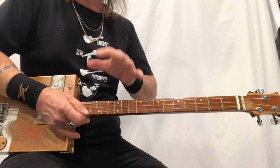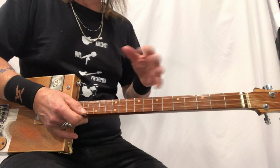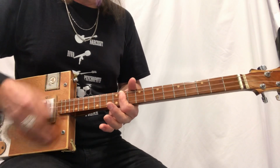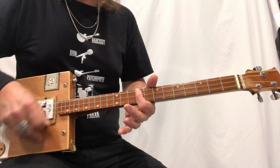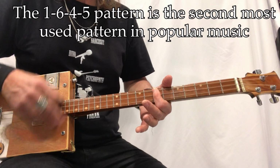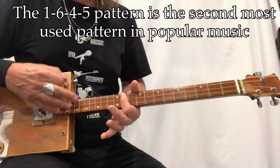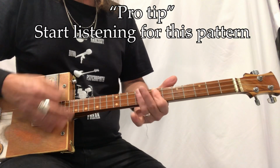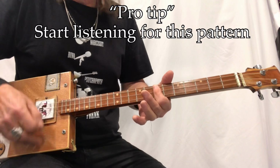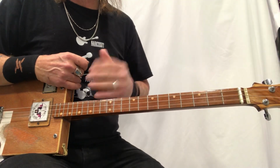So you're going to hear this pattern, this 1-6-4-5 pattern, you're going to hear a lot. In fact, I call it the I Will Always Love You. Start getting used to hearing this pattern. That's the pattern, and I call it the I Will Always Love You. And you can find it all over the neck of your guitar.